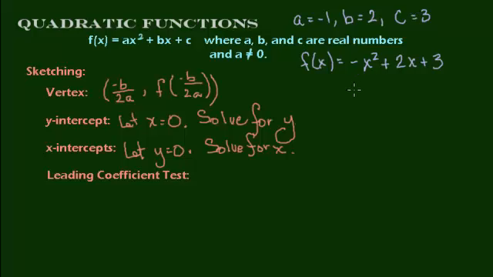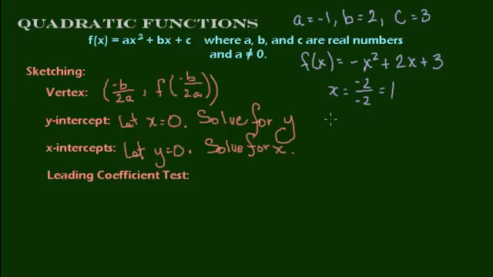Alright, finding these points algebraically, in order to find the x, here's my a, b, and c. I've written them out up here at the top. My b is 2, so it would be negative 2 all over 2 times a. So that would be 2 times a negative 1, which would be a negative 2. My x-coordinate then would be a 1.